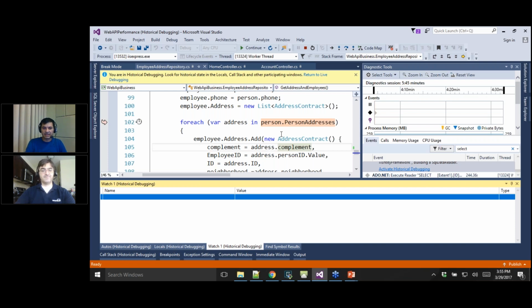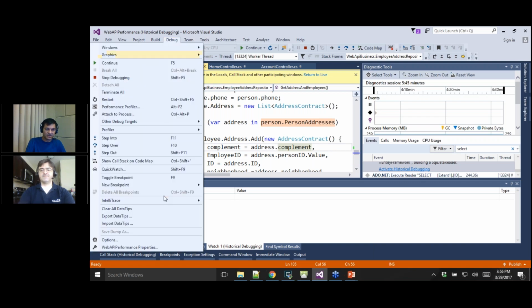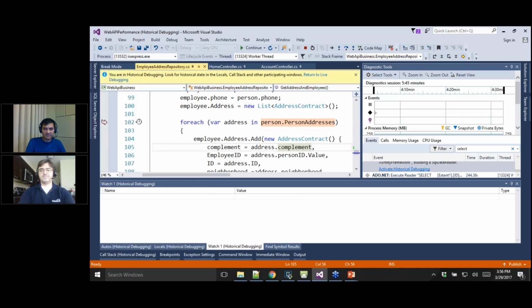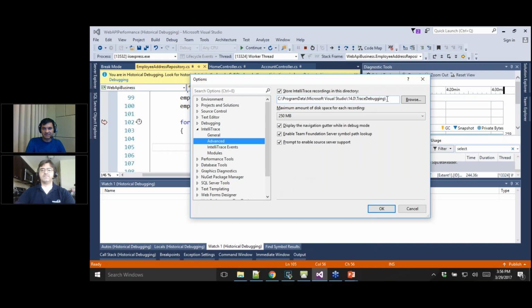Okay, so that's a pretty nice thing because we can even do something nice here, which is to save this output when we enable inteltrace. We can save this, okay? So we can get those files and share with other developers.